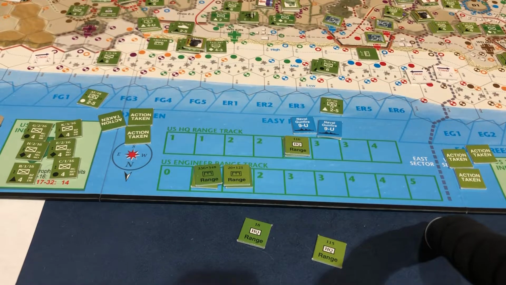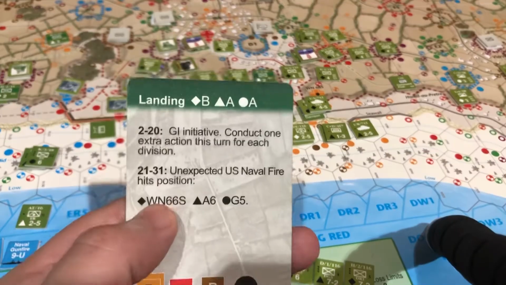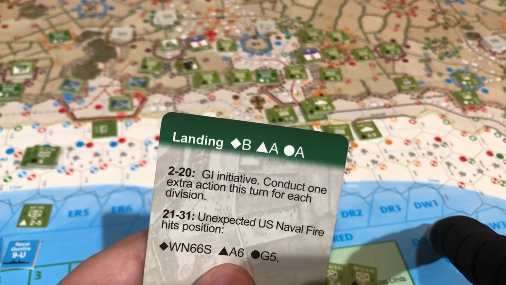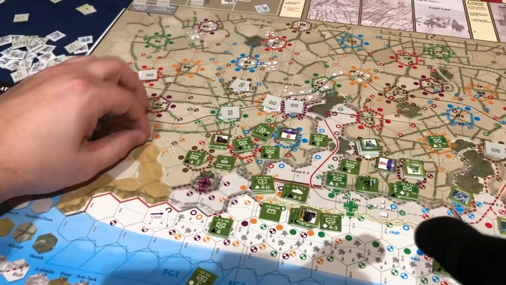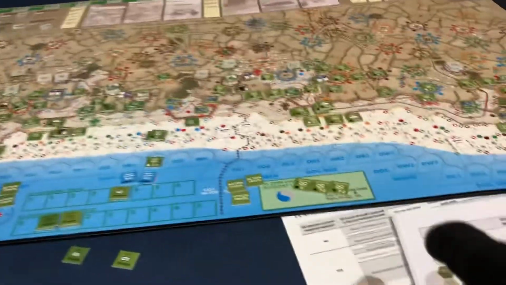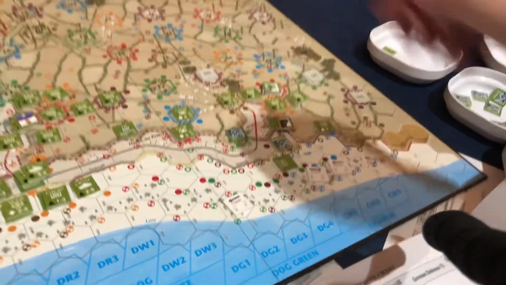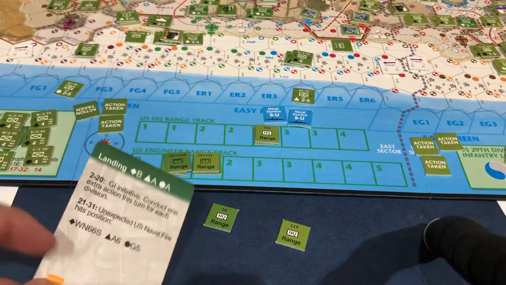Ooh, this is interesting. So let's see what the spots are so we can figure out who to cheer for. 66 South is this guy. We do not want that one. That would be a diamond. This is A6, which is, I think, empty. I'm looking. I'll tell you when I find it. There's A5, B1, A7, ooh, A6. Ooh, we want A6, we want A6. And then G5. Ooh, we want A6 or G5. All right, so we just need this for a reference.